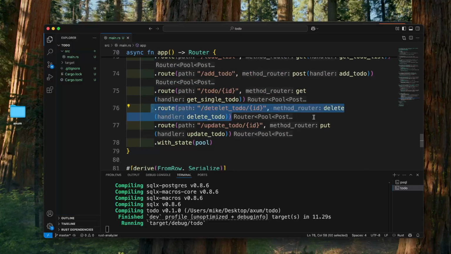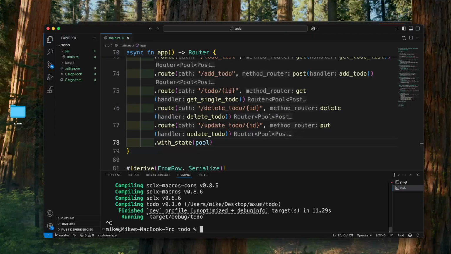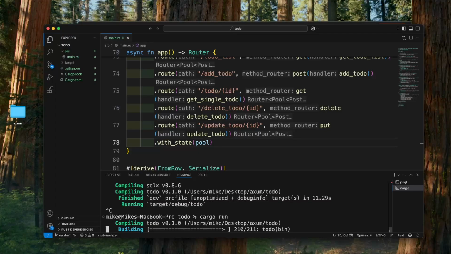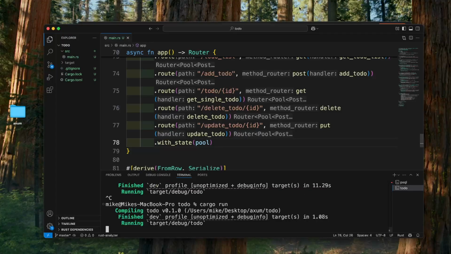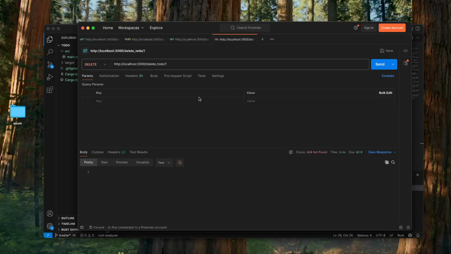In delete route, here should be delete. Let's restart our server. First, let's shut down our server. Then let's start our server again. Let's go back to Postman. Let's send this delete request again. So this time you can see delete to do successful.